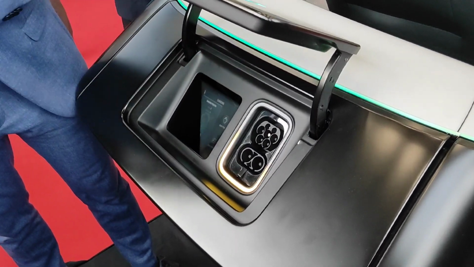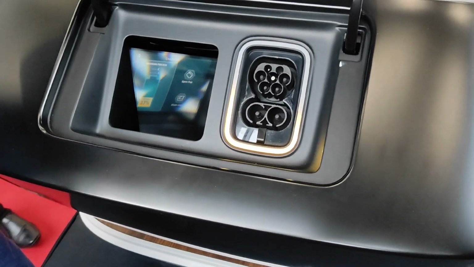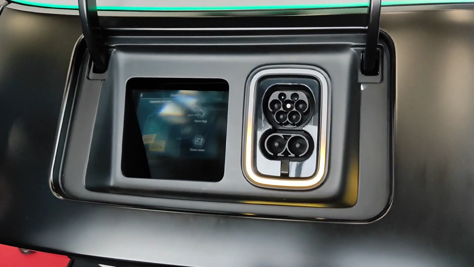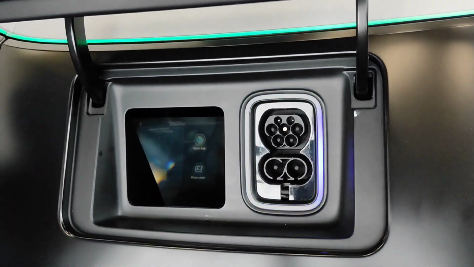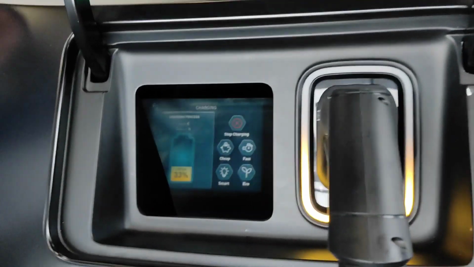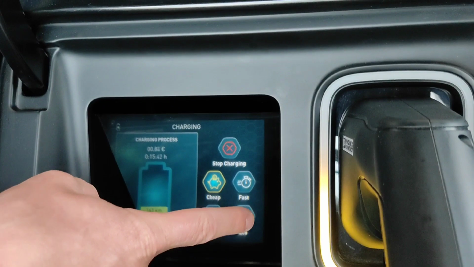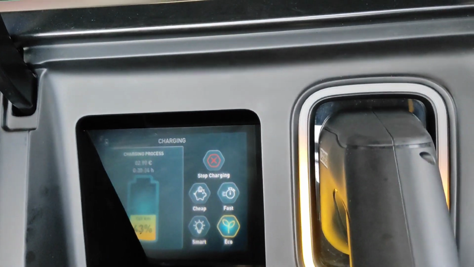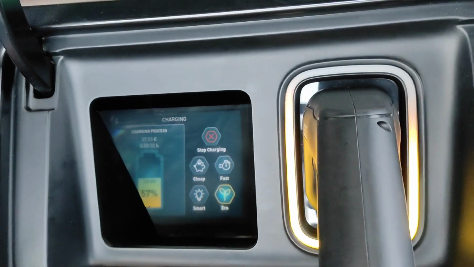This holographic display is also really view angle dependent, so you really have to look from the front side. Here we have a display which is possible to use in the air. Means when I enter the plug, I can generate some different functions to charge my car, and this completely in the air. So I can touch through the display.